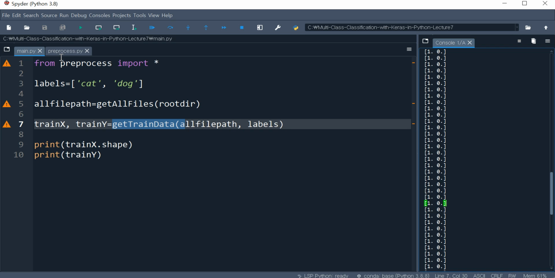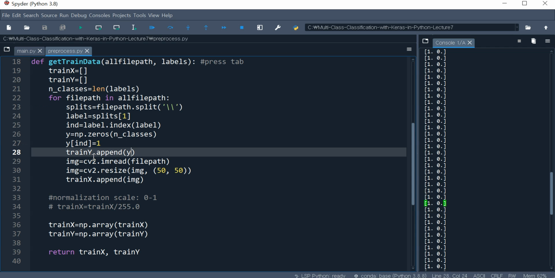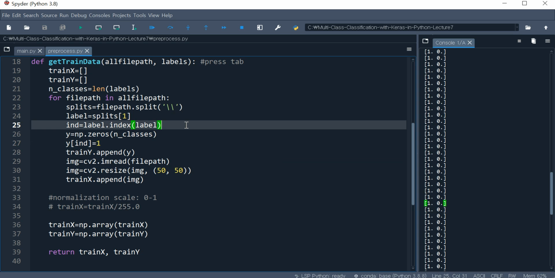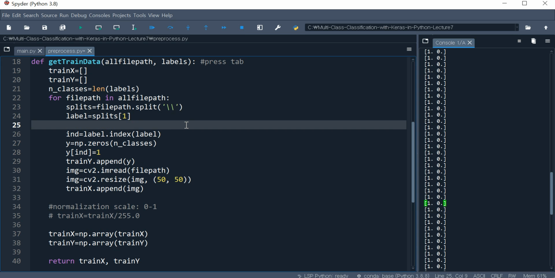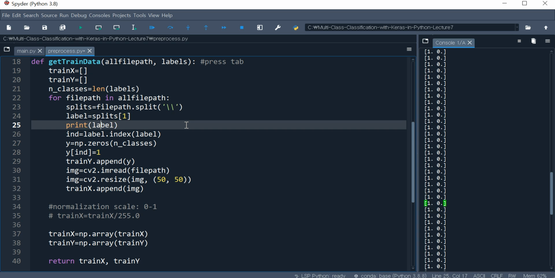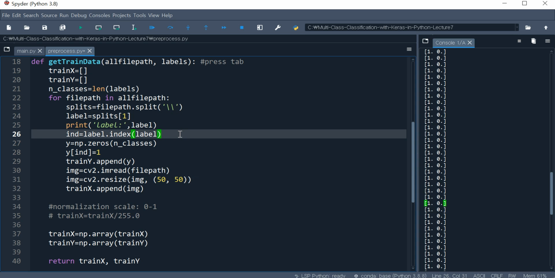Let's go to preprocess.py and let's print label and print index.